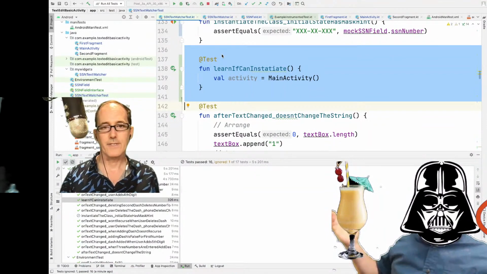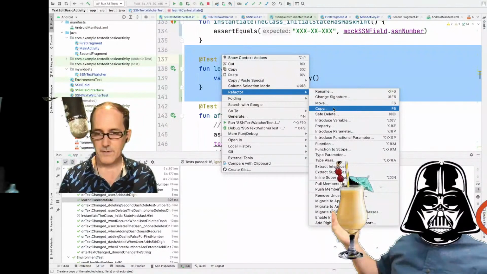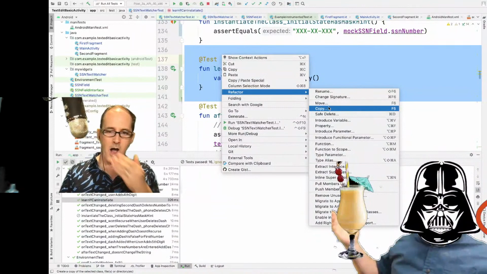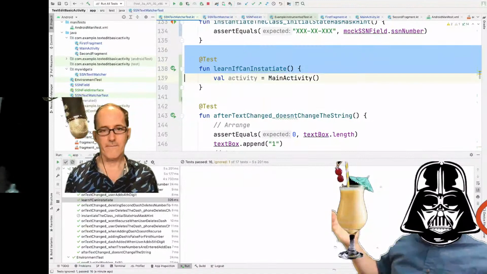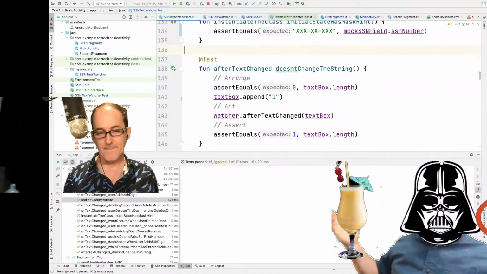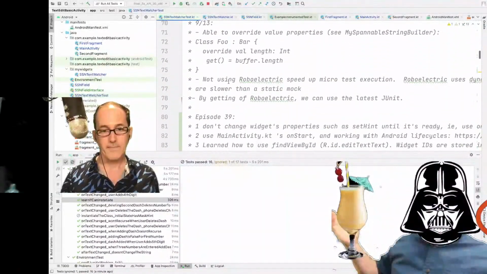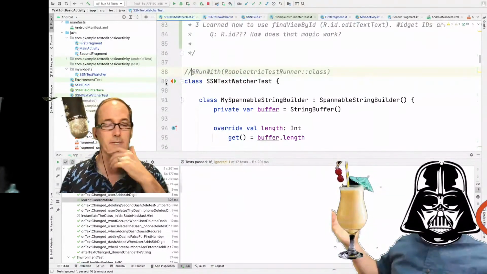Let's see if I can refactor this. I don't have a class for this, though. Oh, excuse me. We had a long Friday today, kids. All right, we're going to take this out. We can take the Robo Electric out as well. I want to turn on this JUnit Jupiter next time, though this is a little scary. Maybe I have to switch back to Robo Electric at some point. So anyways.